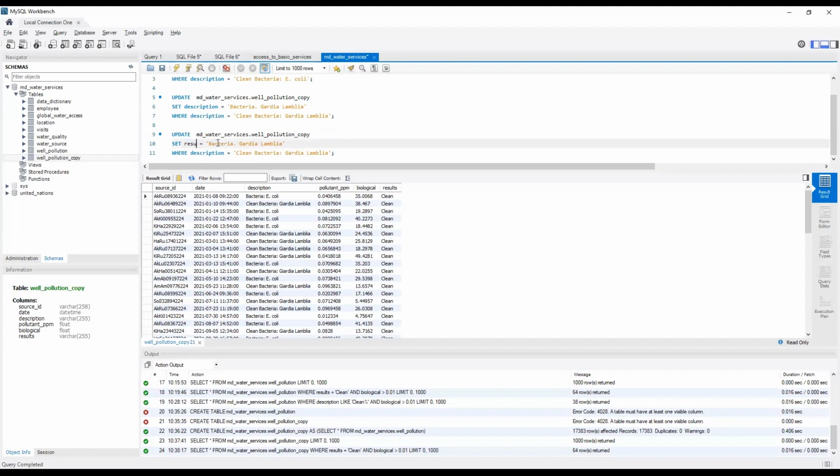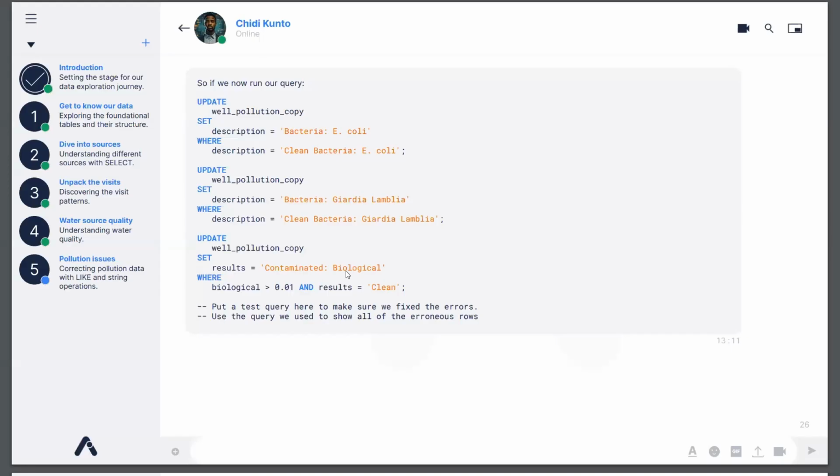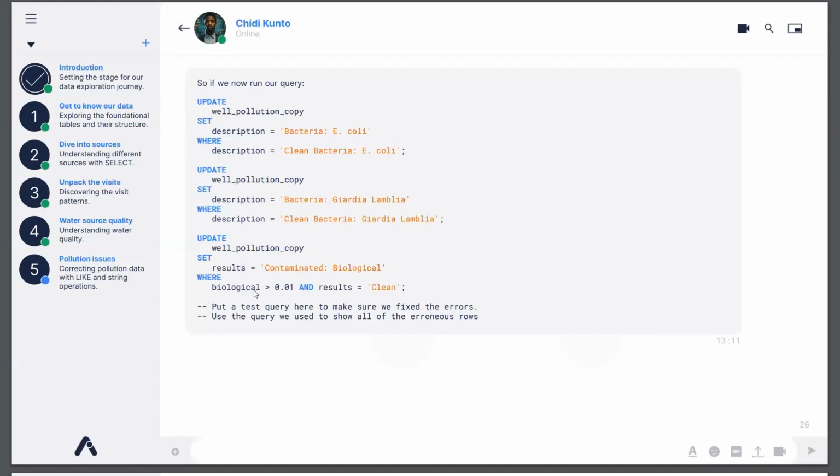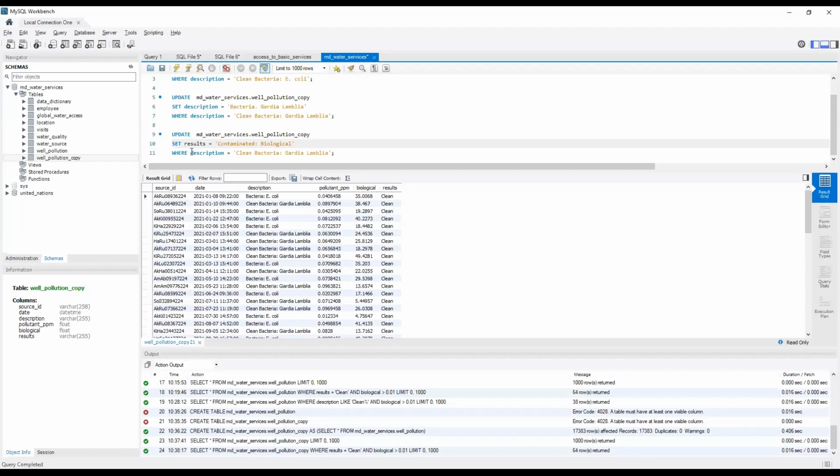We are setting the results to contaminated biological where biological is greater than 0.01.